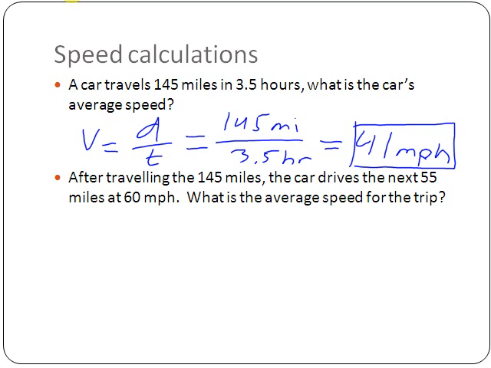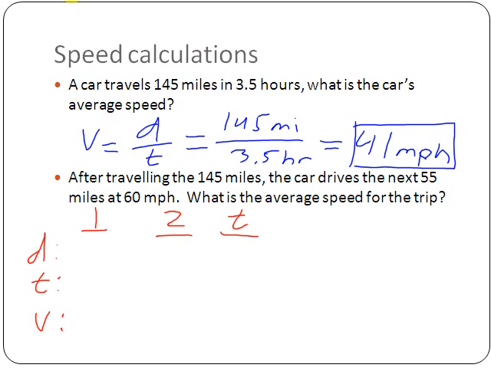Usually in these cases, the best thing to do is to set up a bit of a table. If you look at this, we have a before section, which we're going to call part 1 of the trip. We have another section which is going to be part 2, and we have a total section of the trip, a total or average section. What we're going to look at is the distance for each of these three, the time for each of these three, and the speed for each of these three.